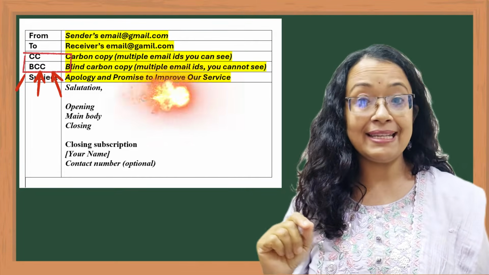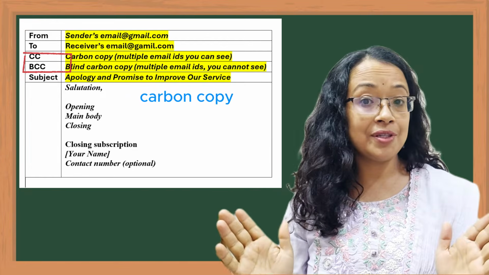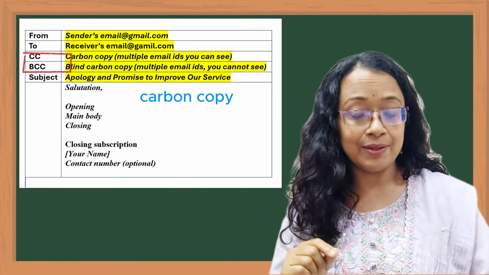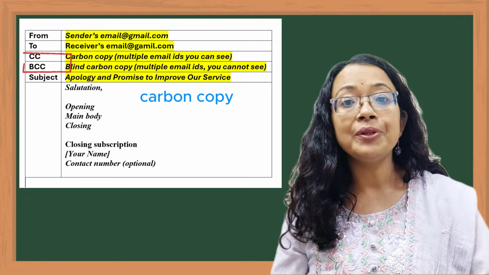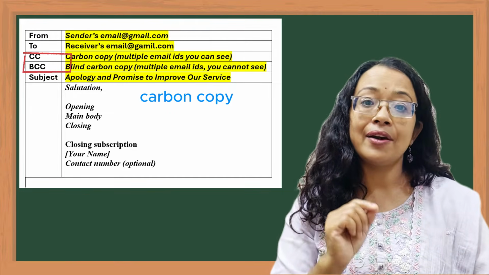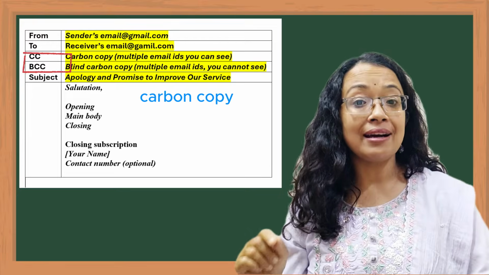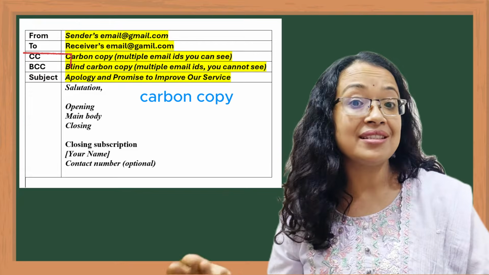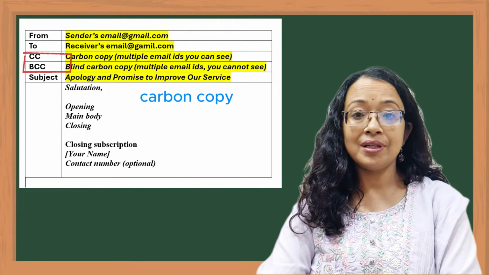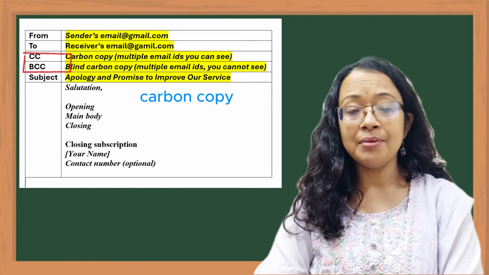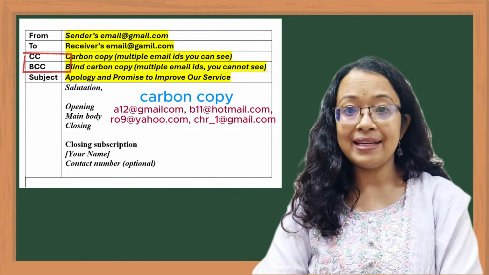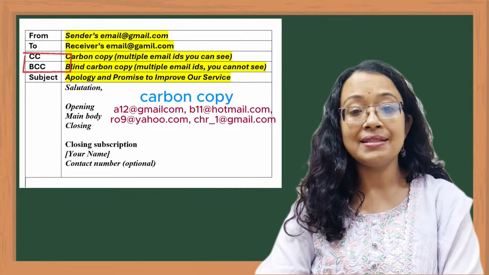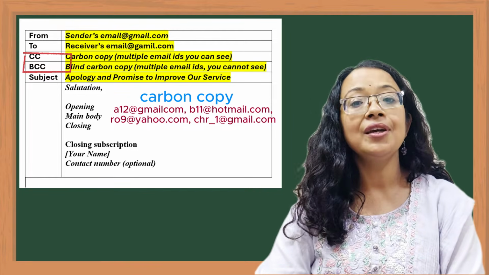The full form of CC is carbon copy. What is the function of a carbon copy? To make duplicate copies of the original. When we need to send the same email to more than one person, then the rest of the email IDs are written in the CC. When the emails are mentioned here in the CC, all the people can see who else has got the same email. For example, I'm going to organize a picnic and I need to inform 10 of my friends all at once. At that time, I mention all their email IDs in CC so that they will also be aware that the same email has also been received by some other friends.